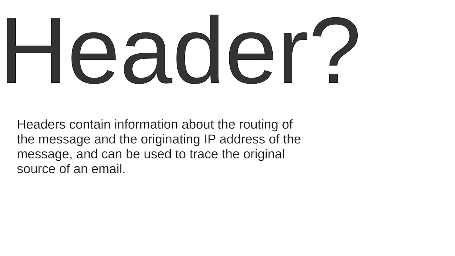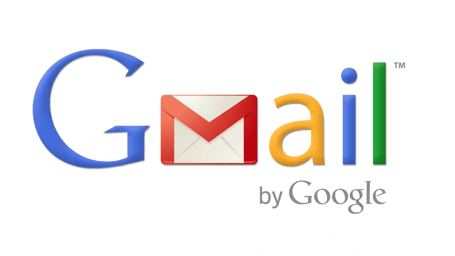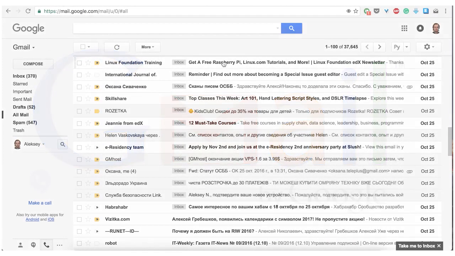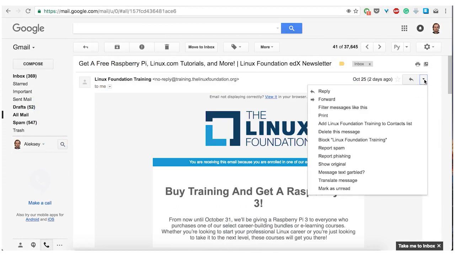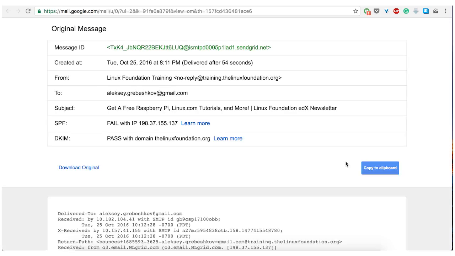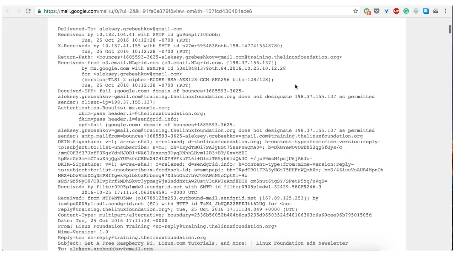Headers of any message can be easily viewed in an email service or software by viewing the email source. Here is a list that contains a few popular mail services and clients. Gmail: you log into your account, open a message, and click an arrow on the top right of the message and select Show Original. Now you will be able to see the complete message source, including headers.